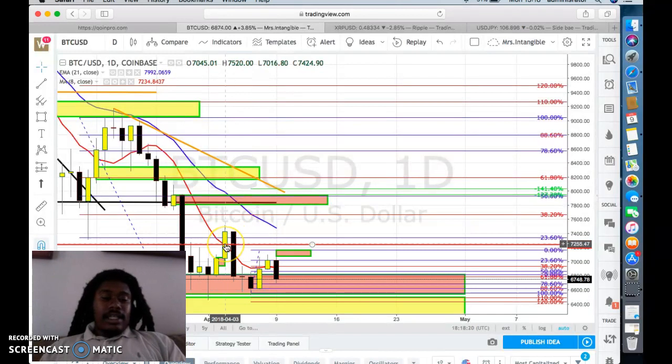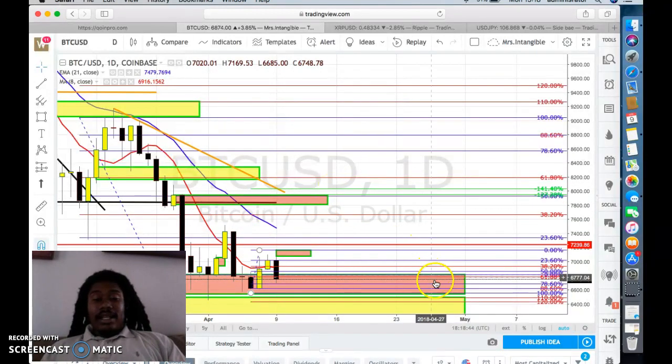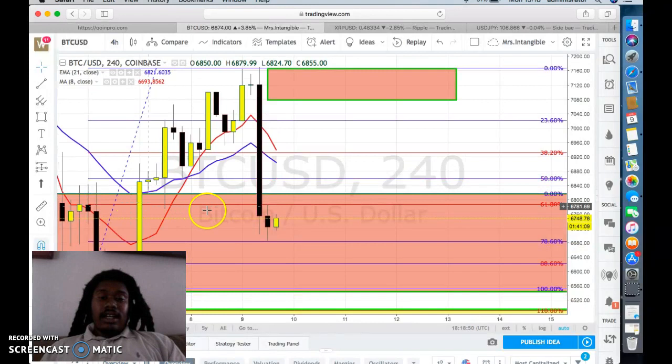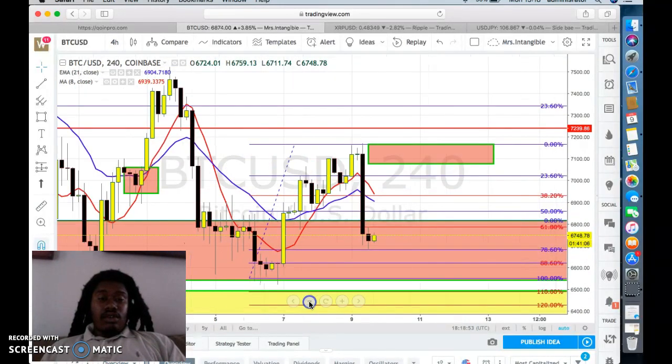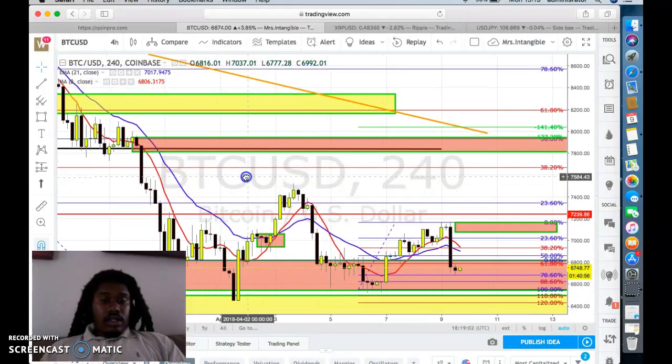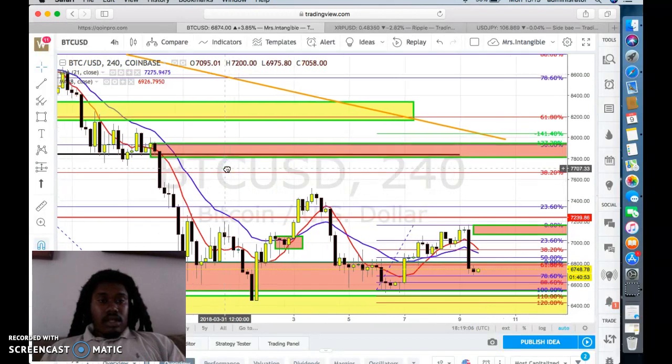So patterns can overpower one another, in the sense that just because I entered on an engulfing today doesn't mean that projected level is where it was headed. Don't get me wrong, I feel like how the market moves is going to make a descending triangle, retest, come back up, and possibly continue back down. Who knows? Right now it's all a waiting game. But based off my price action analysis, a lot of downside pressure, even though there are buyers still in the market right now, probably one of the best times to buy. Let's see if we can do this real quick, because I want to get a nice wick to wick.